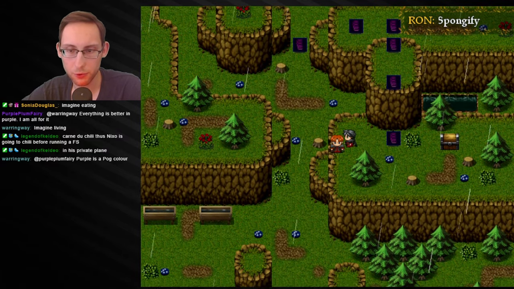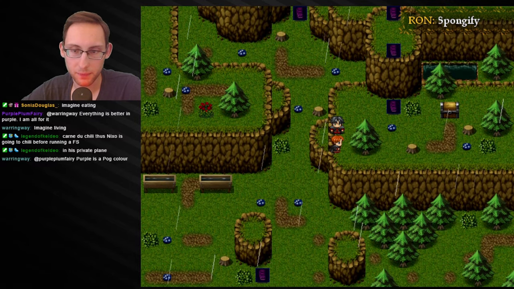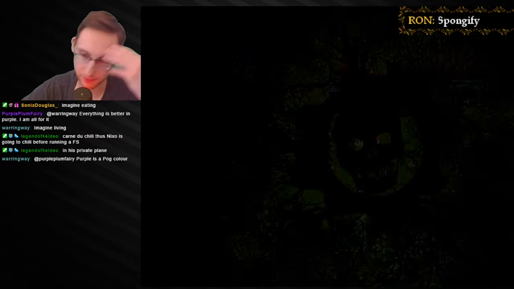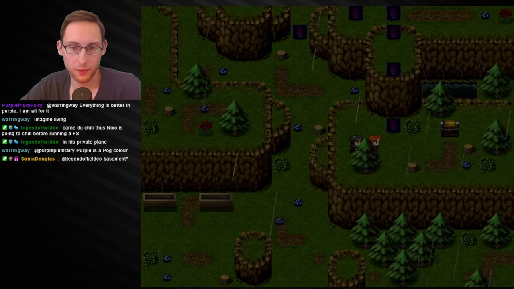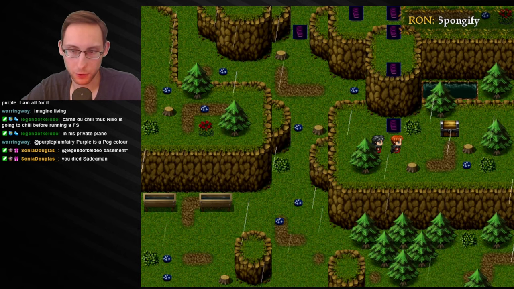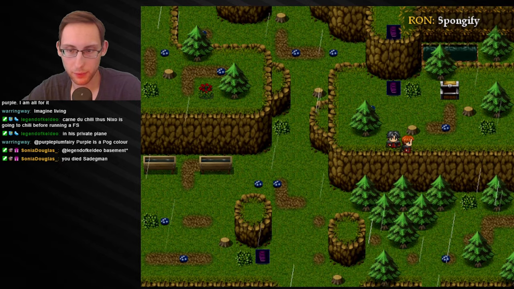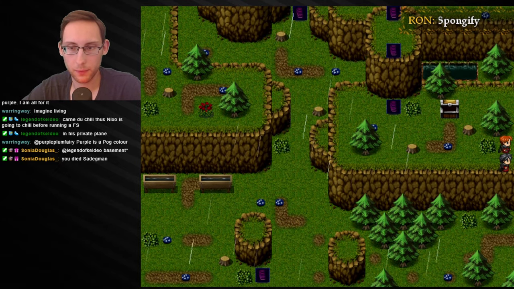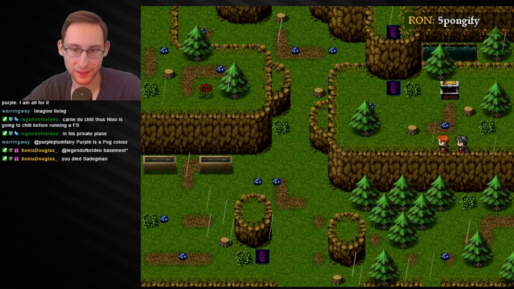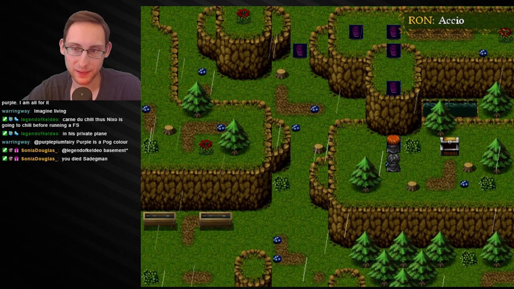Yeah, but I can't go through because it's really weirdly made. Okay, just kill me, whatever. See, that works. Died for like the 50th time. Is this even the path? What? Where do you go? I need help. I just want to go back to Hagrid.